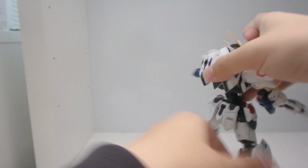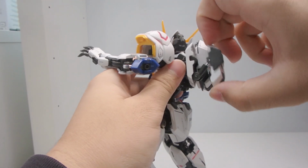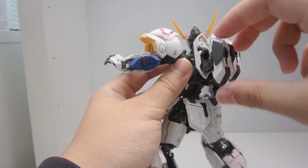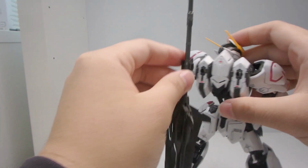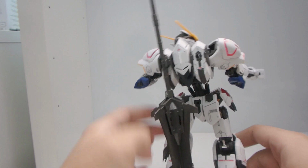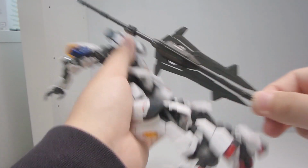Now what you want to do with the backpack, let me do this on the left side, is to open it up first of all to give you some clearance, bring out the gray pieces, close it back up, and then basically slot these 2 grooves into the backpack. Now the mace is stored. And did I forget to mention that it has a functioning pile bunker?